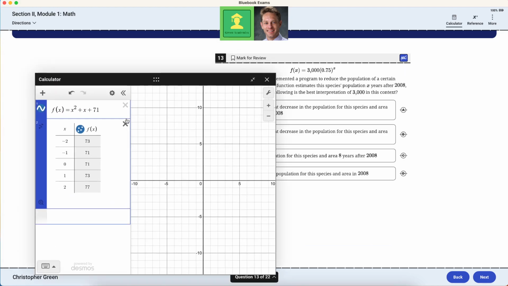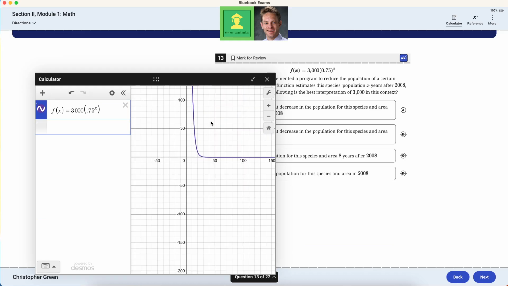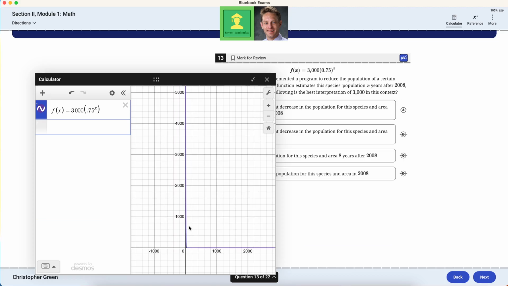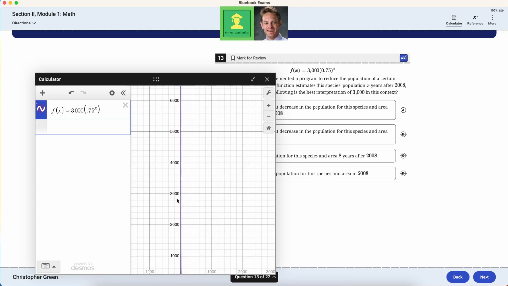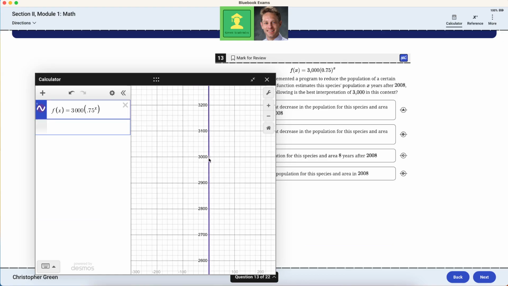So if you didn't know and were approaching this from scratch, you could graph this. Let's see if we can do this just the Desmos way and get that to give us some helpful information to begin with, like this. Now, of course, you will have to adjust the window and understand the meaning of this. But if you zoom way, way, way out, of course it's not really set up for people to do this, but if you zoom way out, you will see that this is the point 0, 3000.